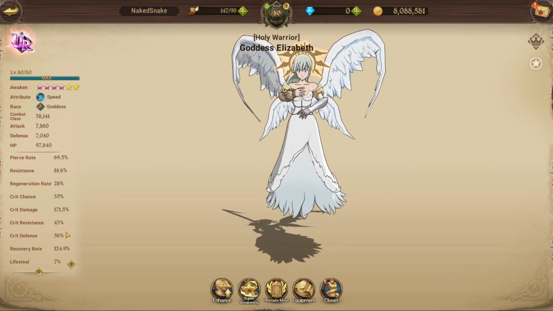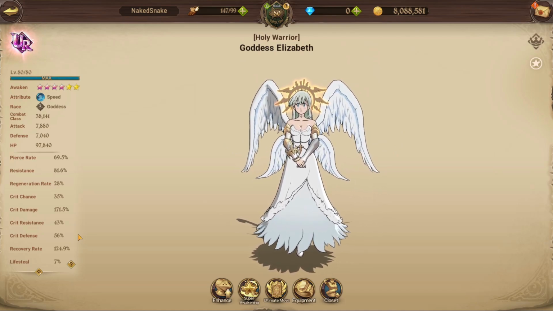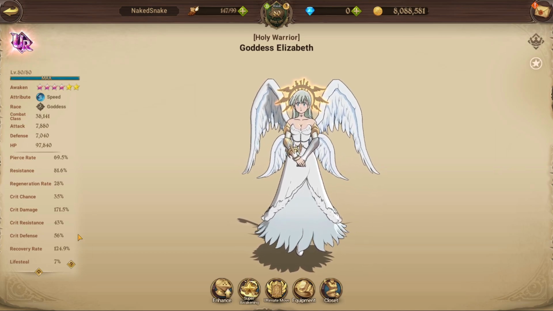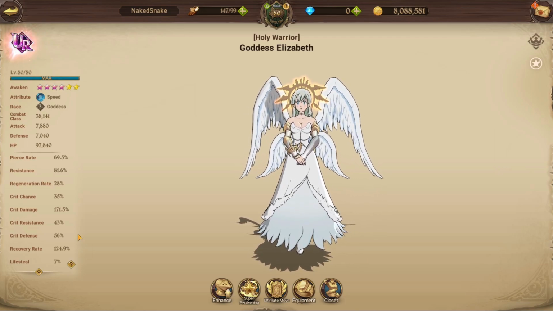So we discussed crit resistance, now crit defense. Crit defense works just like crit chance and crit resistance, where the way the maths is calculated is the crit defense is deducted from the crit damage. So, you know, if a unit with, I don't know, 156% crit damage crits a unit who has 56% crit defense, then your crit is pretty much gonna do no extra damage, because that's how it works.